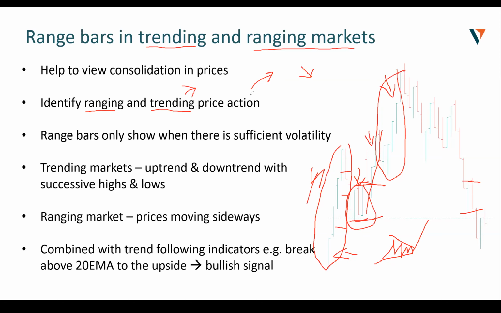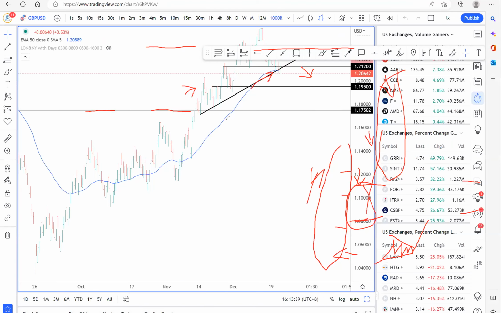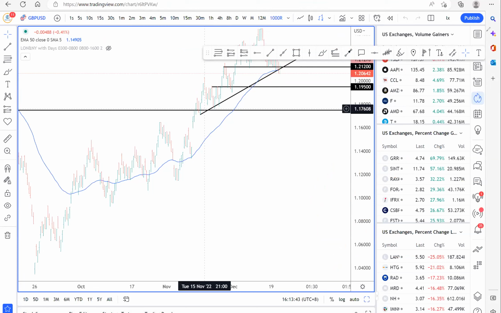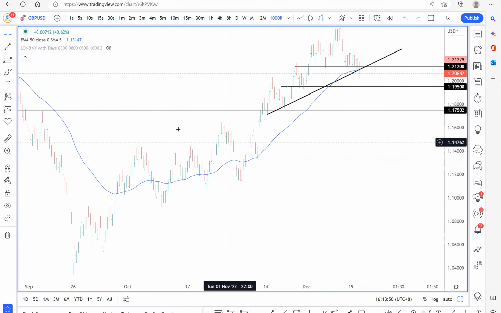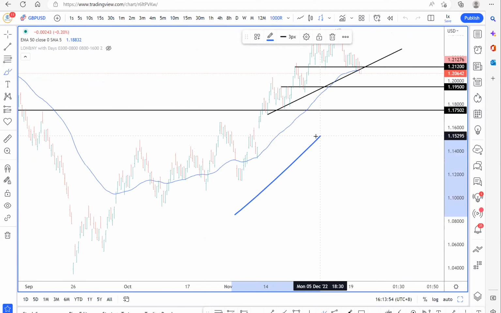If you take a look at it in terms of the structure of the market, if you just open up any chart, for example, let me just bring out a chart so that we're able to see this clearer. And again, let me clear all the drawings. Right, so take a look at this example that we have here. In identifying whether prices are in an uptrend or downtrend, you can take a look at the overall direction. You can see that prices are moving higher.